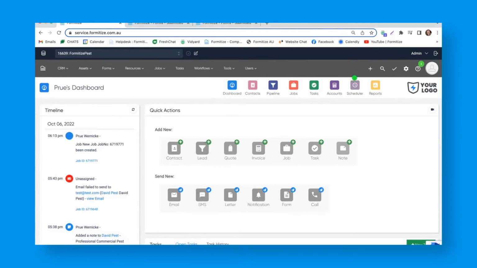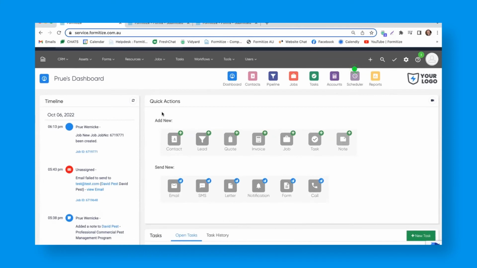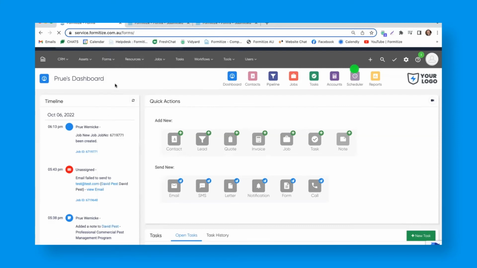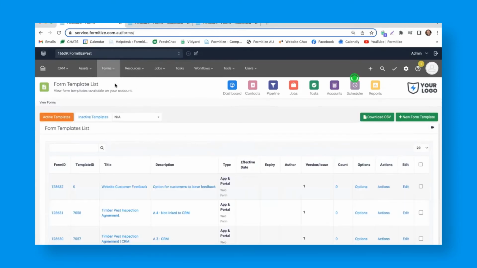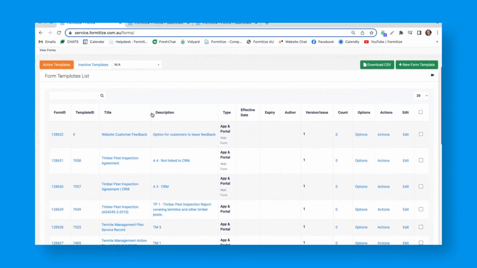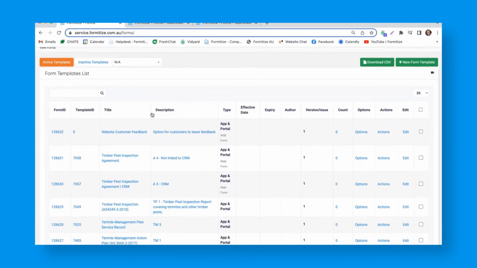So there's a few questions about editing forms. So because we've got some extra time, I will go into the form builder and show you how to do that. So in the form builder, you can view form templates. So as I said, simple drag and drop functionality to be able to make changes to a form. So I'll just go into this customer feedback form. They all work in the same way.